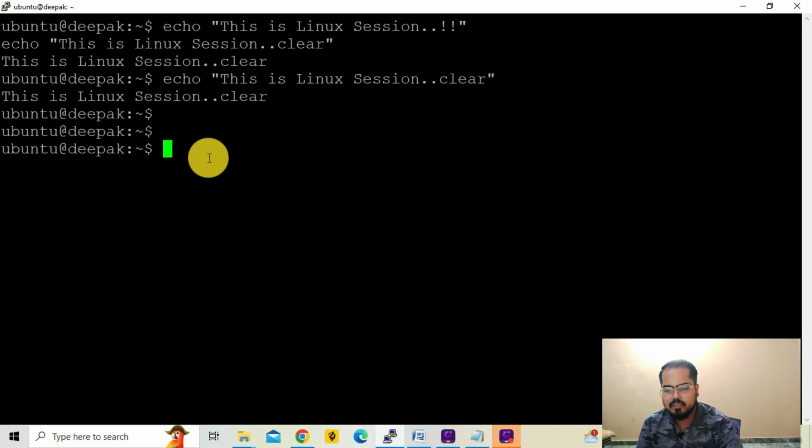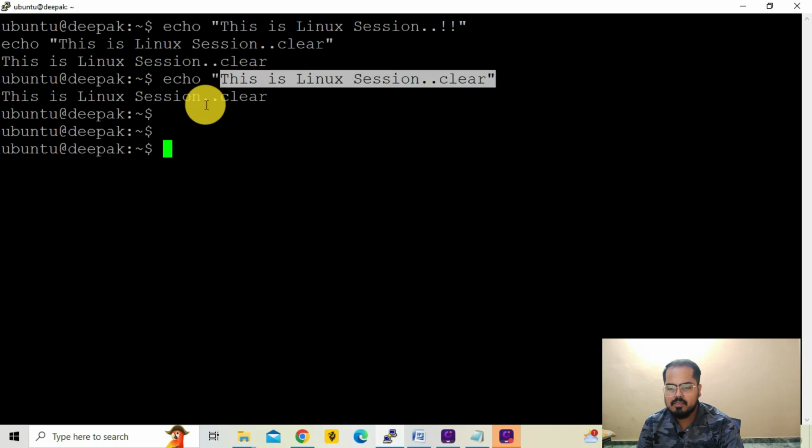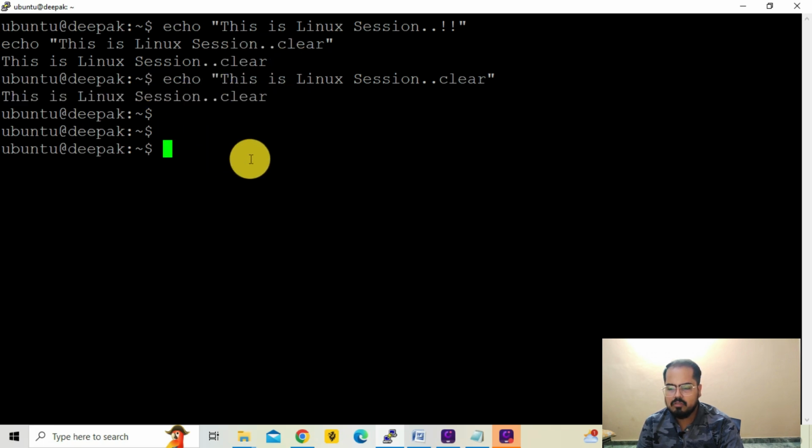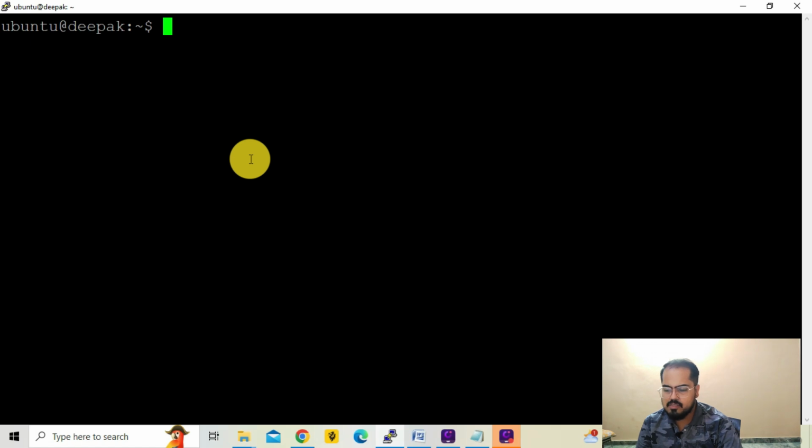Got it? You can see here, in double quotes, whatever text you pass, it will display, it will give as output to your terminal. Okay, so this is how we can make use of the echo command.